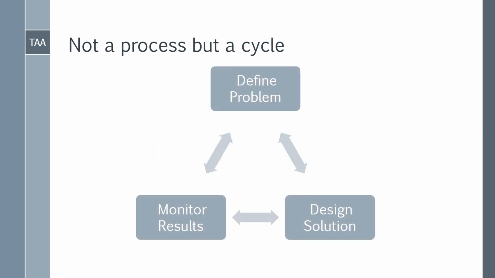In real life, it's not always a linear process, but a cycle, right? You don't always have to start at defining a problem. Often, it's usually when you're monitoring results, you might see anomalies, and then from there you define a problem, right? And once you define a problem, you might go to designing solutions. However, you might realize that the problem you're facing isn't the main problem, and you have to redefine the problem.